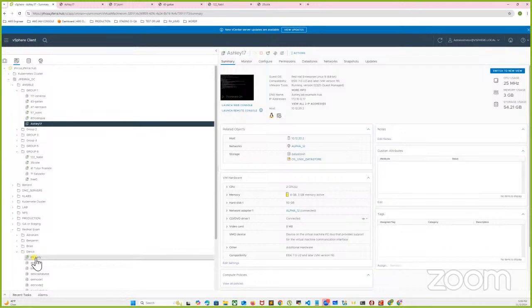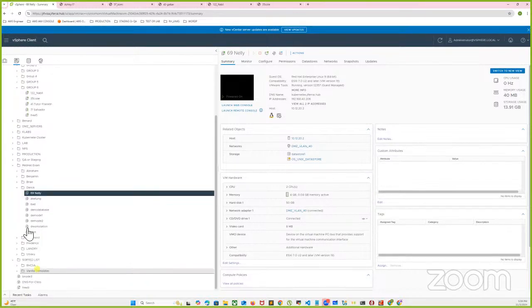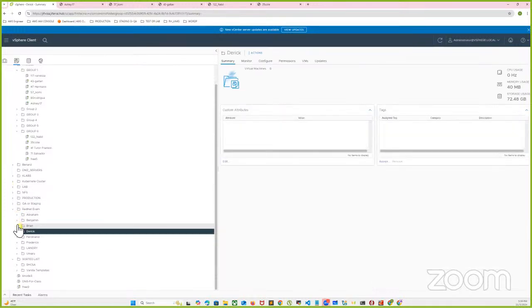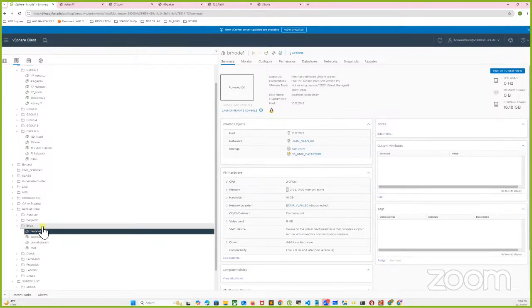Nelly, what's Nelly doing in here? Nelly, you're moving from one location to another. Nelly, what are you doing down here? Use mine. Okay? This is my server. Brian node 1. Use Brian node 1. Leon, use this one. Yes, use Brian Node 1.